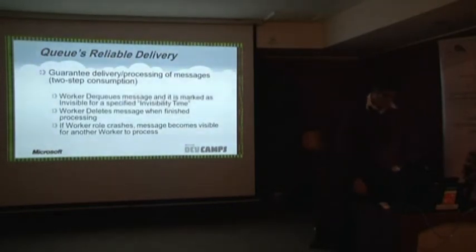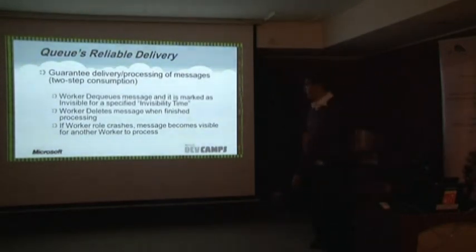As I said, there's a guaranteed delivery. So if for some reason a worker role cannot process it, then some other worker role is going to take ownership of that message and process it. Who ensures this? Pardon me? Who ensures this? The system ensures this. I mean the queue or the other end? No, the queue ensures that.